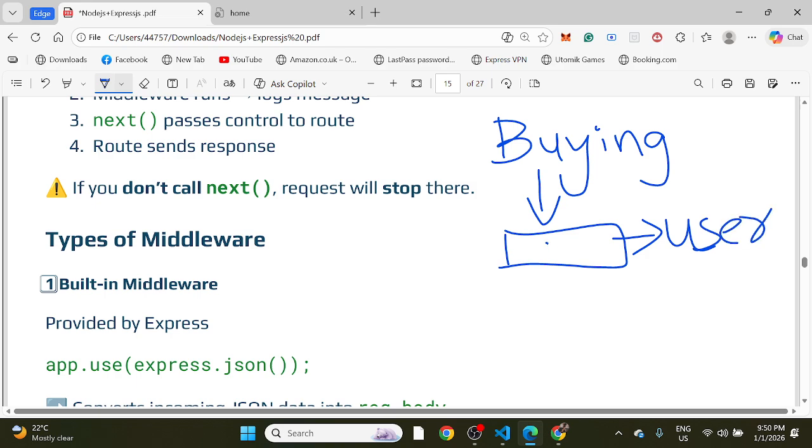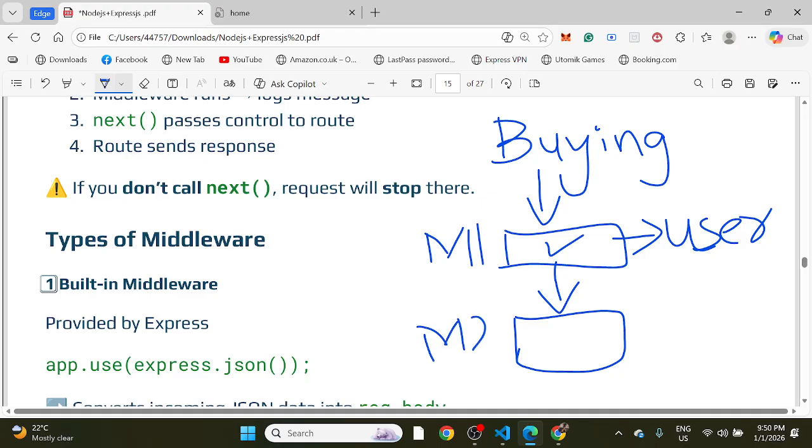If it shows the green flag, then there will be one more middleware. I am writing here m1, and here I am giving m2. It will check something different, like whether the password is correct or not.